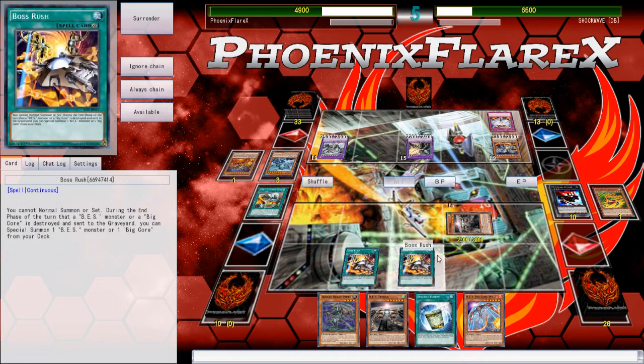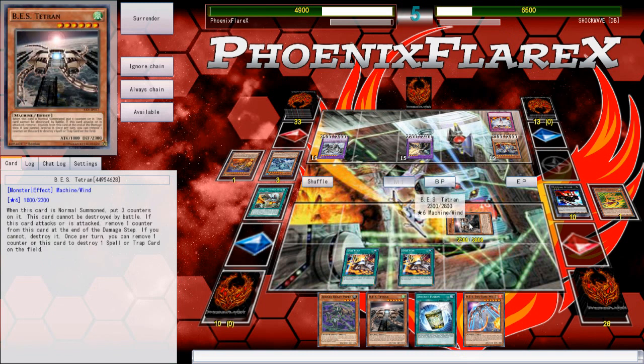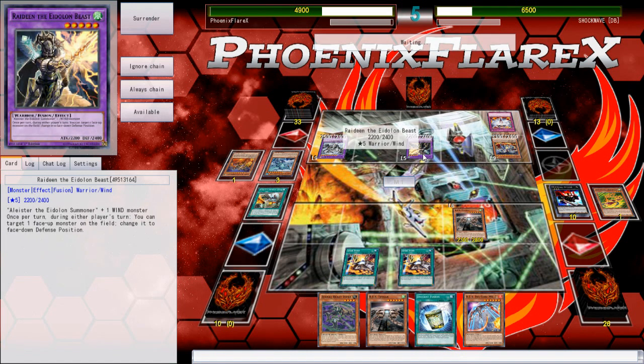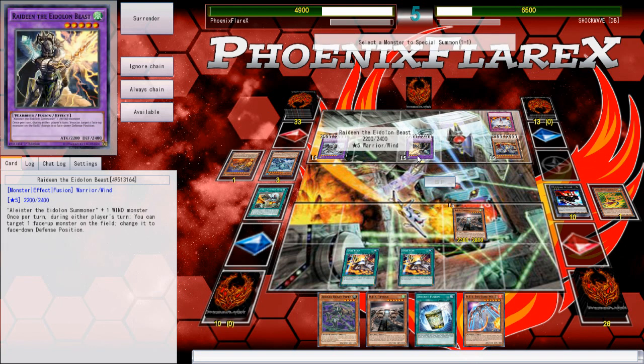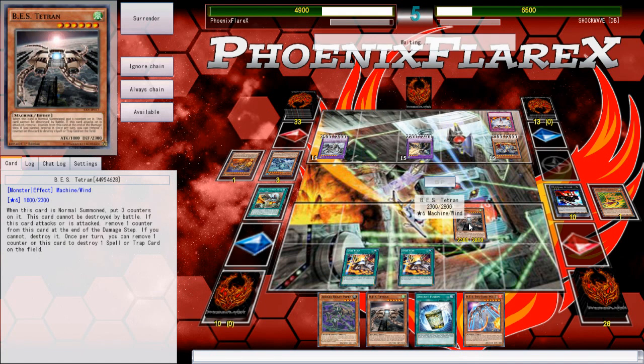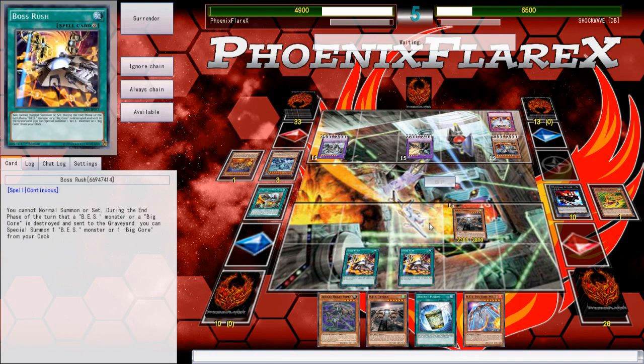That is where the problem starts. Is now, well, I get to kill this. You can't target this. Okay, I'm okay with this. This Emptiness is going to go away. You can't. Oh my God, he's going to be able to use the Eidolon Summoner from his hand to be an honest. Then this will die, and then my Boss Rushes will not be live. That's the problem. Okay, oh, he's just flipping it face down. Never mind.